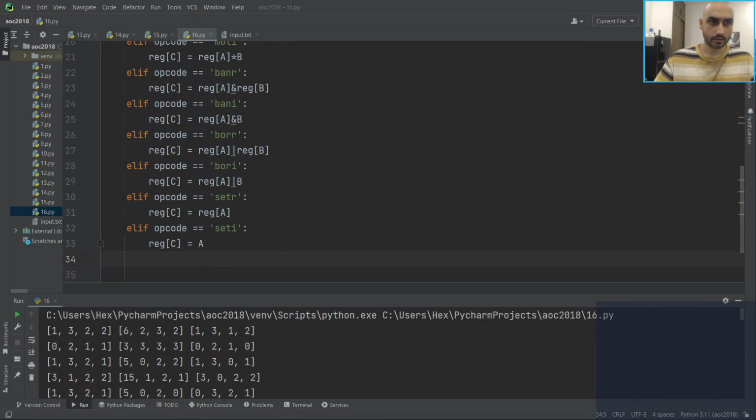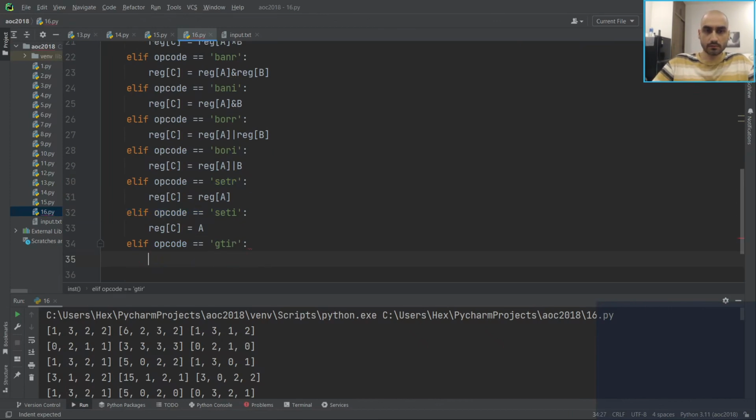And then we've got greater than. So we've got GTIR, GTRI, GTRR. Okay. GTIR sets register C to 1 if A is greater than reg B. Okay.